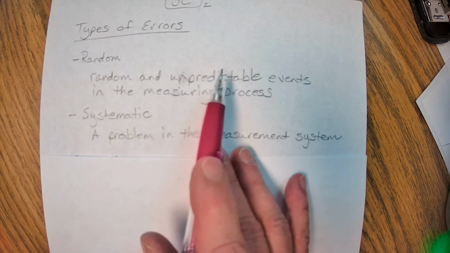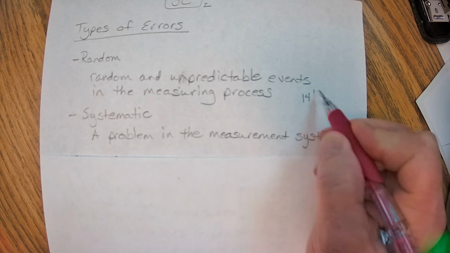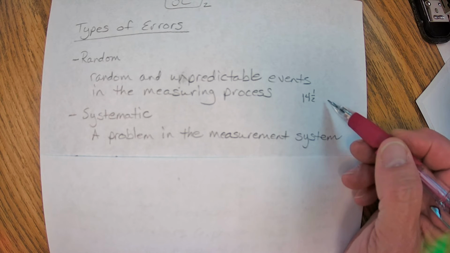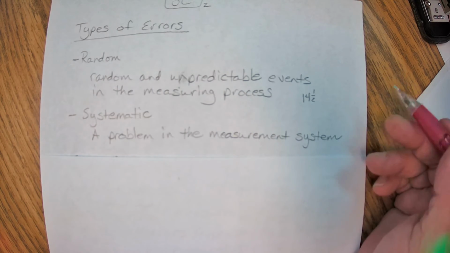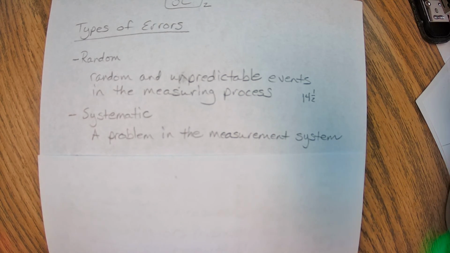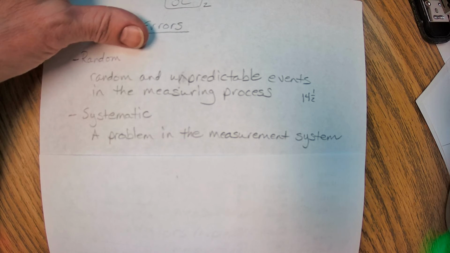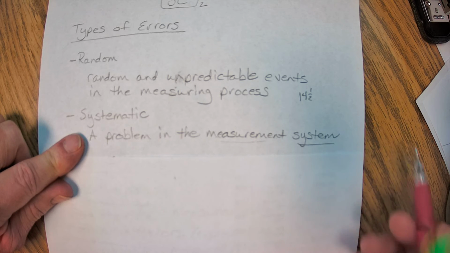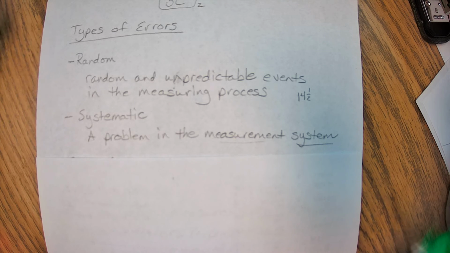So you put them on the scale and they wiggle and wiggle, and let's say you have a baby that comes up at 14.5 pounds. Well, that could be anywhere from 14.5 to 15 pounds just because of their wiggling around on that scale. That's an example of a random error. Let's say at the end of the day, you discover that your scale is off by 1.2 pounds. That is a systematic error because it's a problem in the measurement system. And it would affect all the weights that you recorded that day by 1.2 pounds.